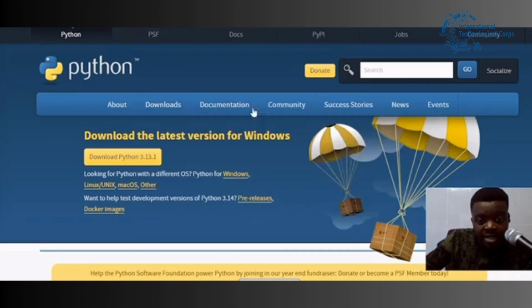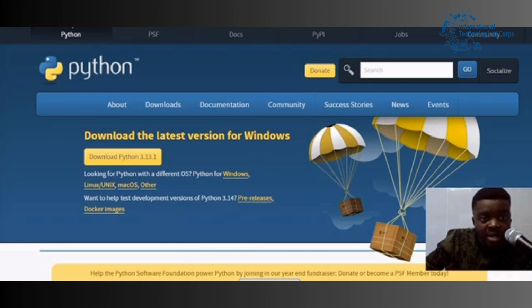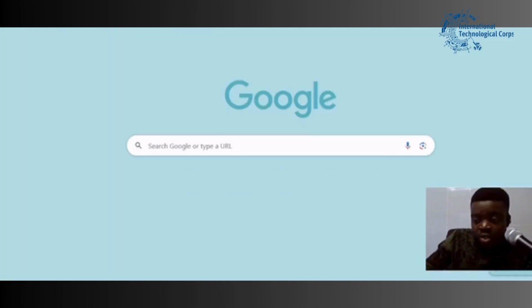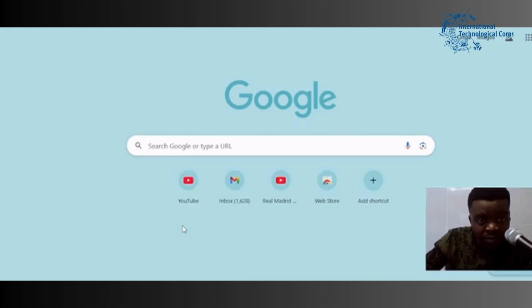So the next thing after installing Python, we are going to try and install the code editor which we are going to use. For that case, we are going to use PyCharm for the code editing. So we're going to search for PyCharm for Windows.